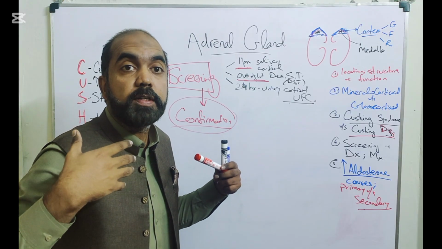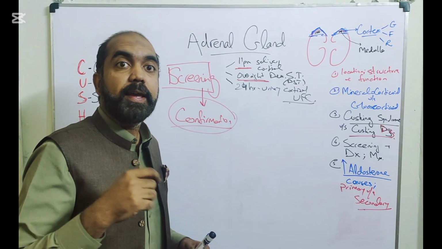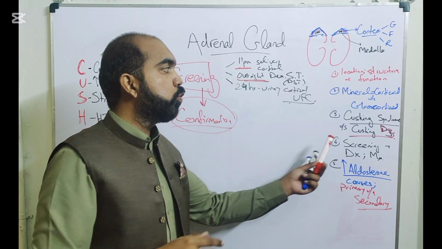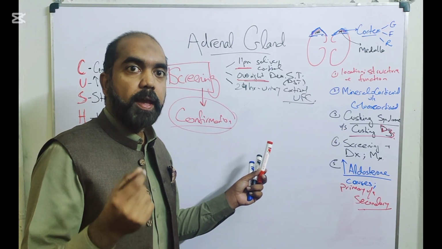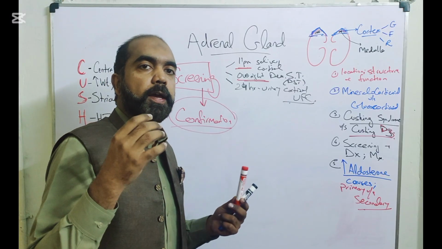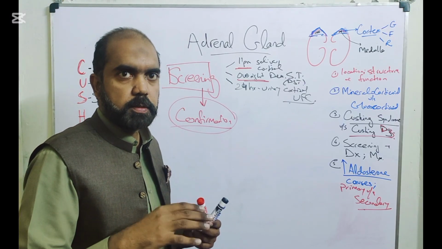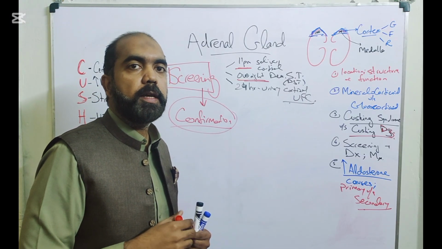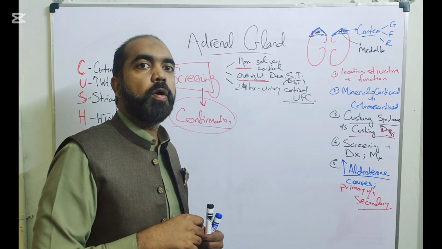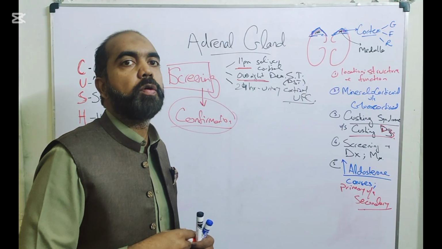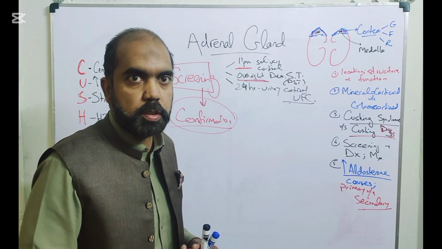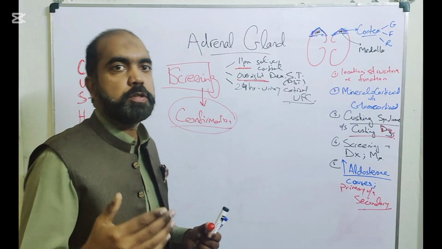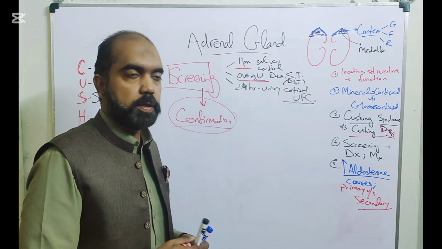Now you need to know what is the cause of the excess of cortisol inside the blood. It can be due to anterior pituitary adenoma, and it's 60 to 70% of cases. The cause is the pituitary adenoma. The second, there can be adrenal adenoma, or there can be ectopic production of ACTH, meaning ACTH being produced inside the body other than by the pituitary gland.